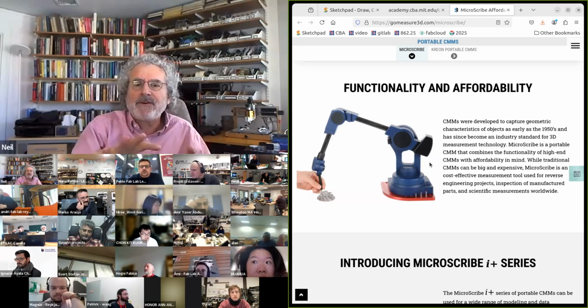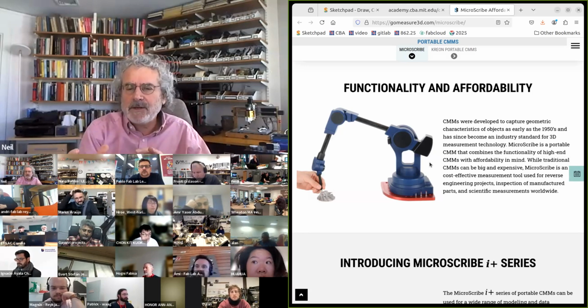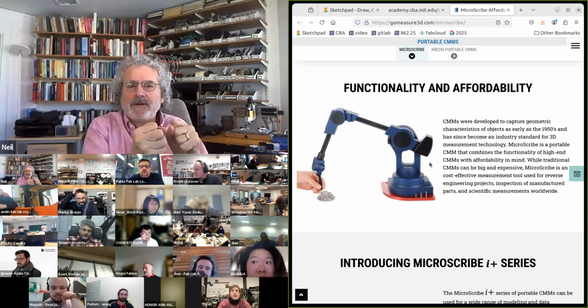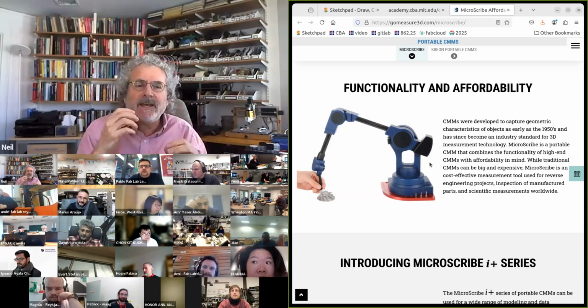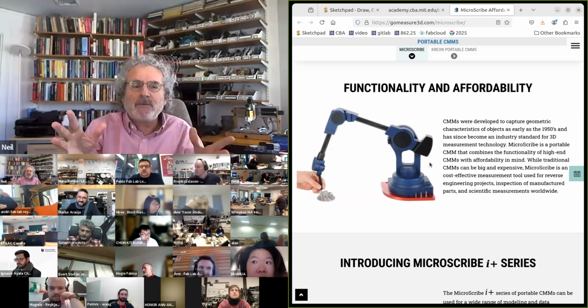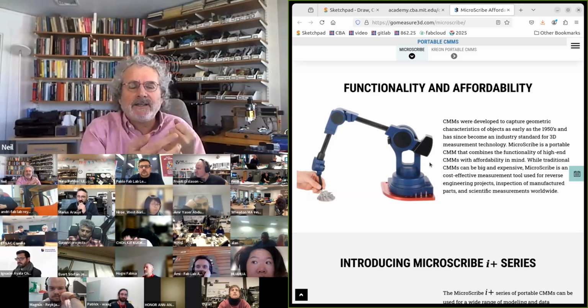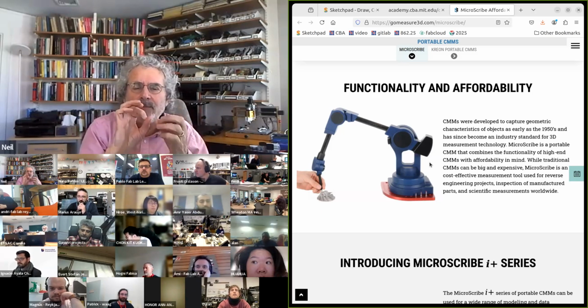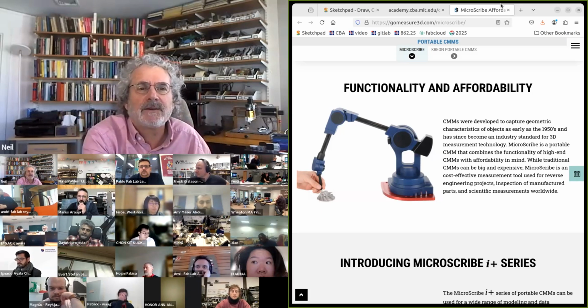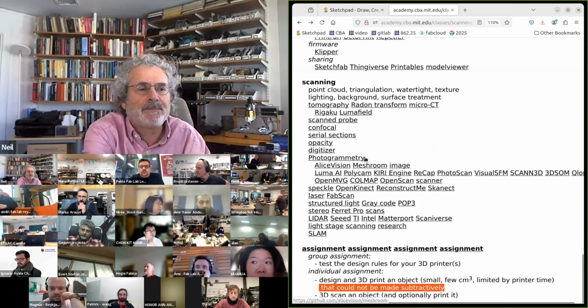For example, when Frank Gehry designs a building by crumpling up a piece of paper to make a crazy looking building, in his studio, they don't simply 3D scan. They use this to measure the important parts of what he did. And so you can add value by selectively digitizing with a digitizing arm.